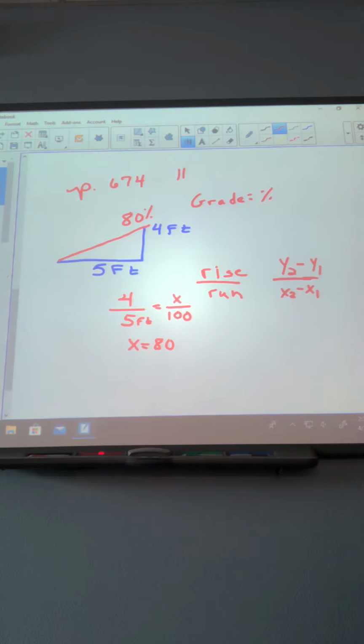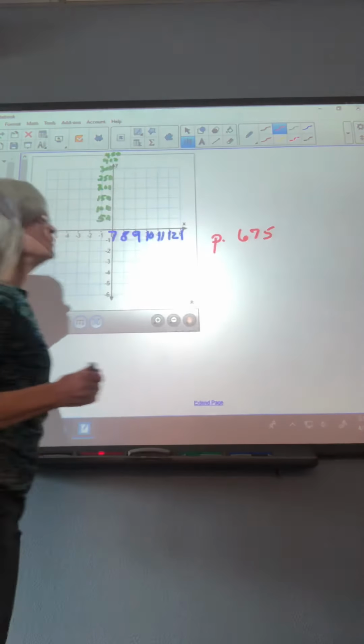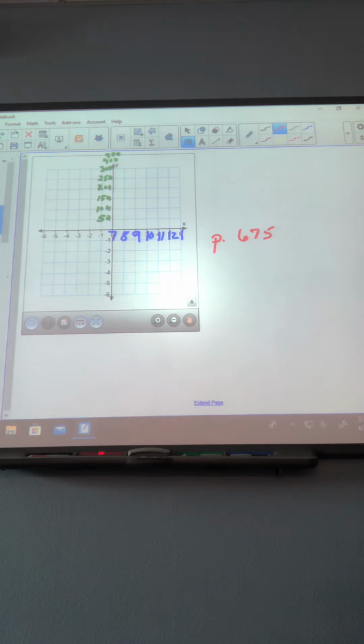Okay, same idea. Let's go ahead and look at page 675. So this is page 675. And again, we're looking at the far right this time at number 12. It says, Daryl, a mason, graphed data from a recent day's work. Use the following graph to determine the slope or the rate of change of the number of bricks he can lay with respect to time. So this time we're looking for the slope, which also could be a rate of change.